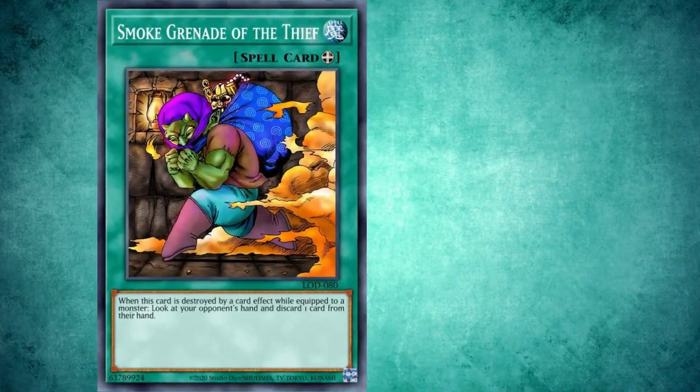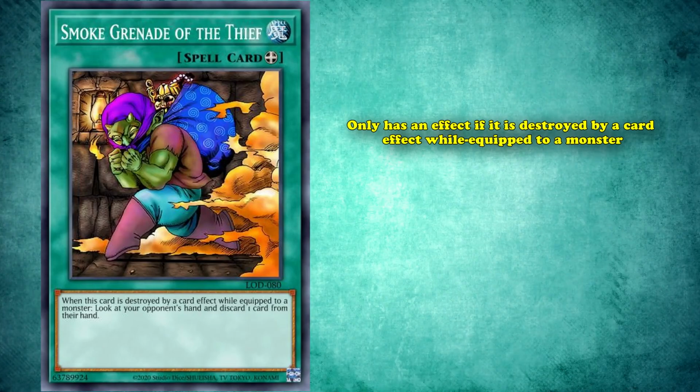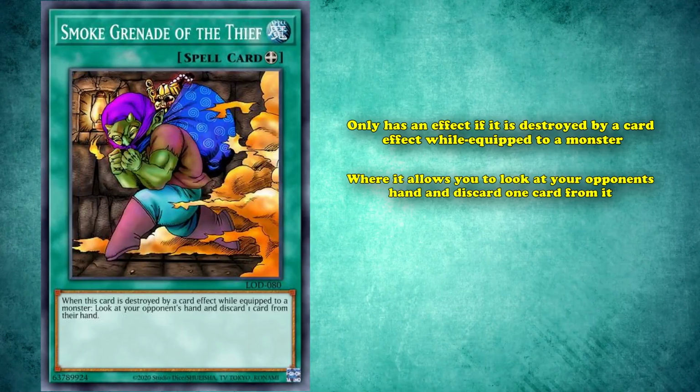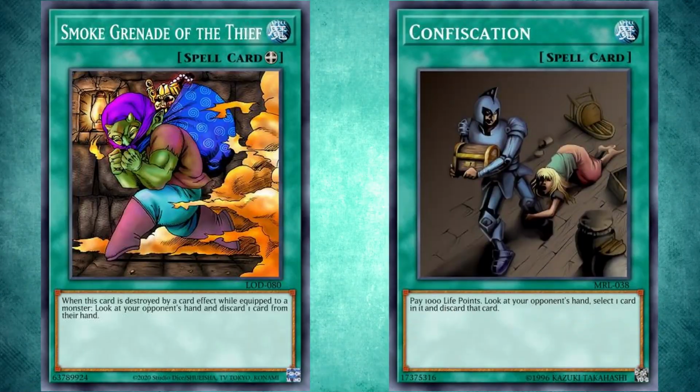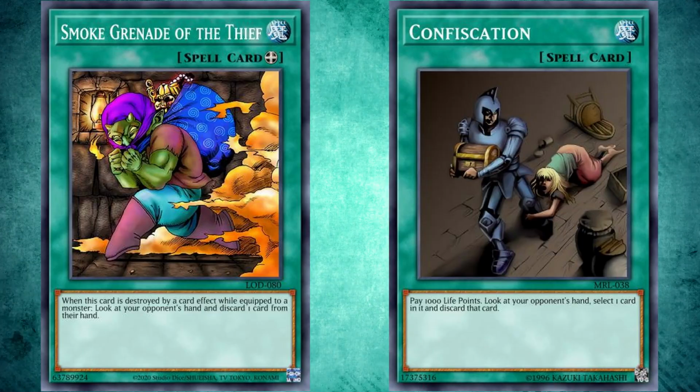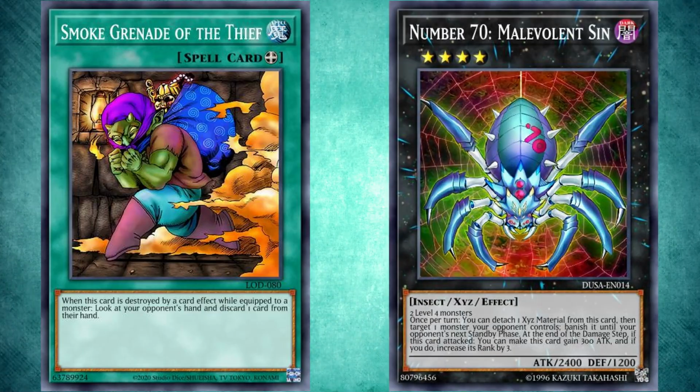Speaking of cards that were designed around the detriment of being an equipped spell card, we have Smoke Grenade of the Thief. This card only has an effect if it's destroyed by a card effect while equipped to a monster, where it allows you to look at your opponent's hand and discard 1 card from it. This is a very powerful effect, but can only activate if it's destroyed by a card effect and not by its own procedure. So if the monster it's equipped to is removed from the field temporarily and it destroys itself, that will not proc its effect.